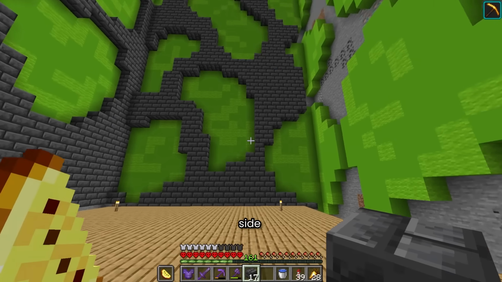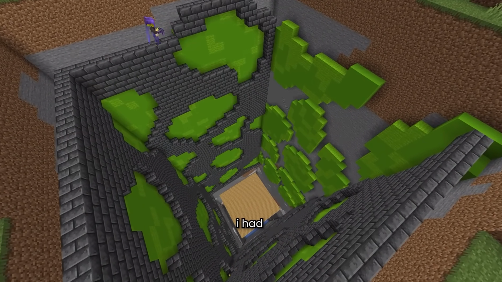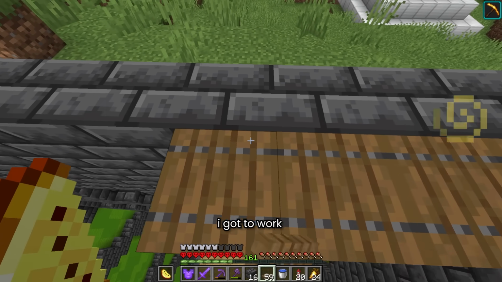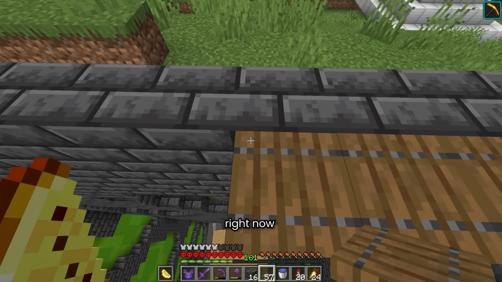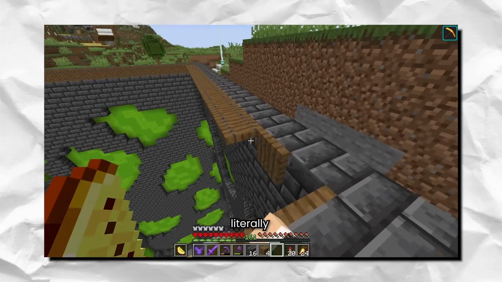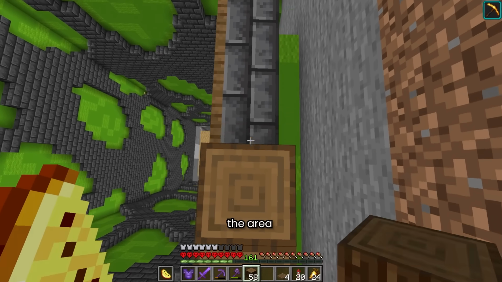There's the second side all done. And finally, after over 20 stacks of deep slate, I had all of the walls filled in, and I loved how this turned out. And from there, I got to work designing an upper platform, because right now this whole thing just looked like a massive hole in the ground. And even though it literally is just a massive hole in the ground, I wanted it to blend in a little bit with the area.